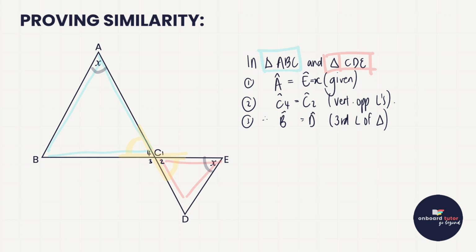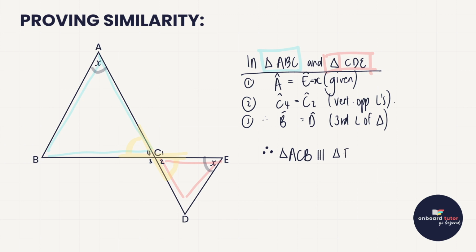There are two ways to prove similarity, either equal angles or sides in proportion. But seeing as I didn't know anything about side lengths, I couldn't go that route. Now what we do is we have to write our statement. So therefore, and the order is essential. In your opening line, you literally just name the triangles, but in your closing line, you need to get the order right. So we said A, C, B, and that's what we need to write now. A, C, B is similar to triangle E, C, D.